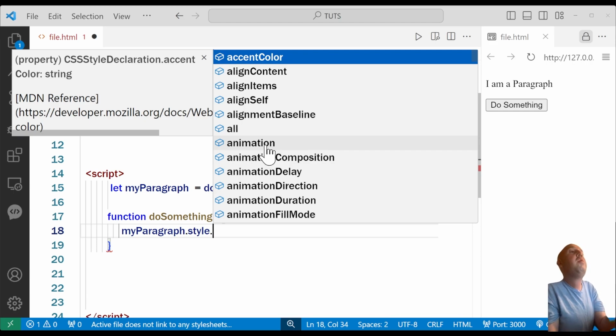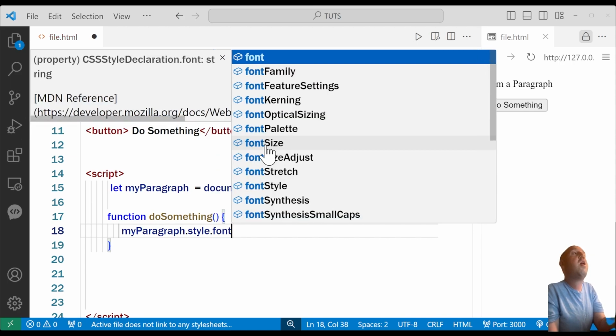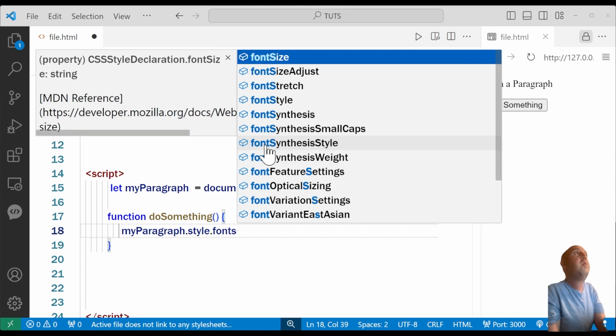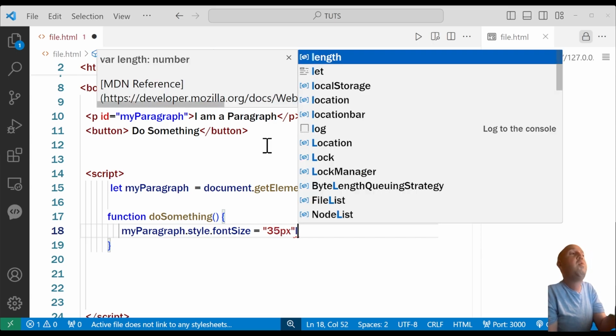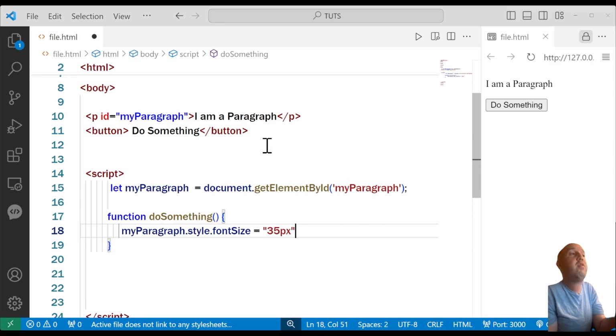So now let me change the font size. So my paragraph dot style dot font size, I'm going to say equals to, and then two quotations. So inside of the quotations, we can say, for example, 35px, which stands for 35 pixels.